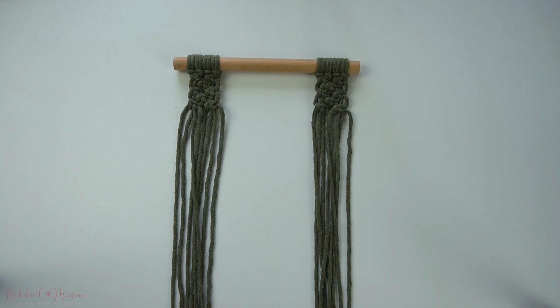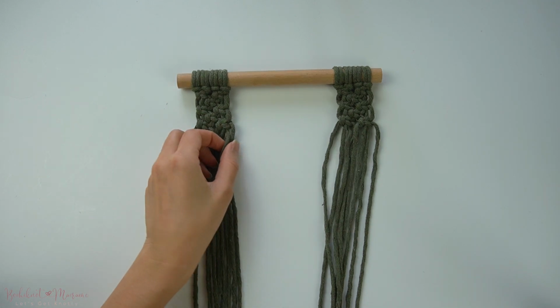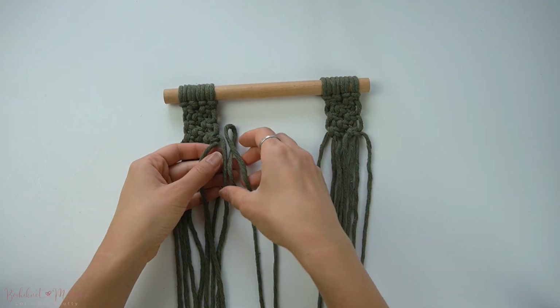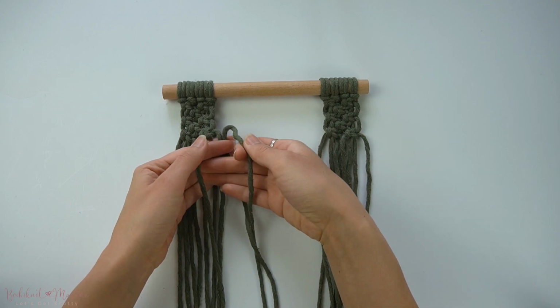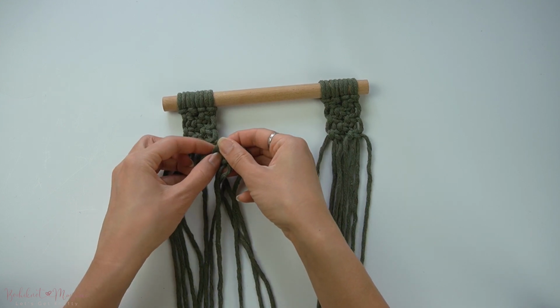Once the alternating square knot rows are done on both sides, we will now proceed to start working on the section in between. So taking one strand of cord at 180 centimeters long, fold it in half, and place it beside the far right two cords on the left pattern. The loop end should be facing the top. You should be holding four vertical cords, then taking the far left and far right from the four cords as working cords, make a square knot.